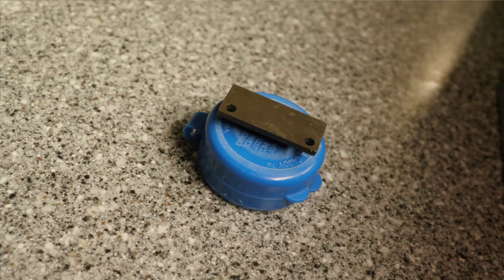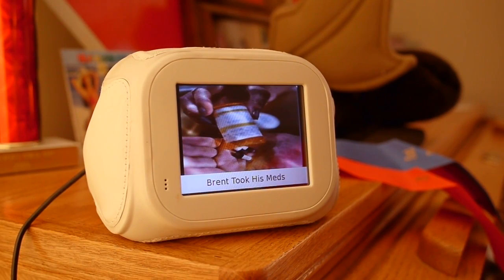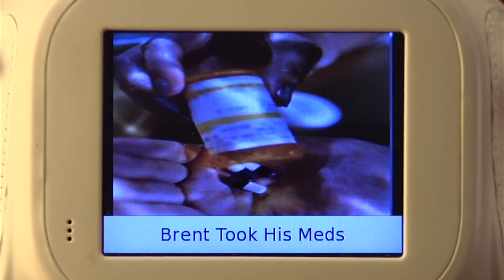It also was critical in taking their medicine. Both our sons take a significant array of medications that are designed to get them through their daily lives. We preload medicine containers, little pill boxes, that have been specially set up with a magnet on the bottom. We load them for a week. They put the pills in this little jig-like thing that we have, and we have set up within the system a test each morning and evening that tests whether or not they've taken the pill box out, and if they have not, it prompts them. Brent, it's time to take your meds now. If they have taken it out, it gives them a great job, you took your meds. Brent, looks like you took your meds.